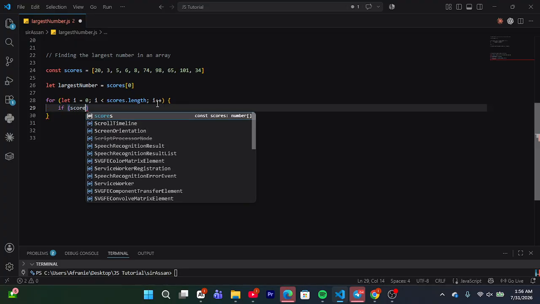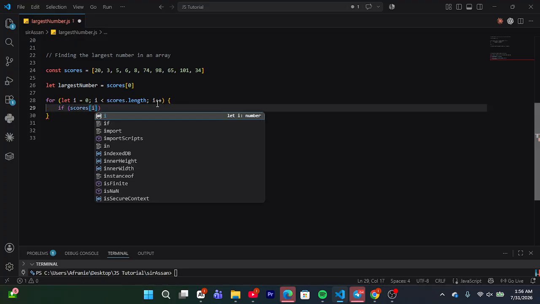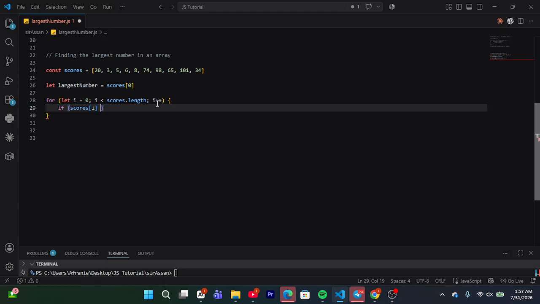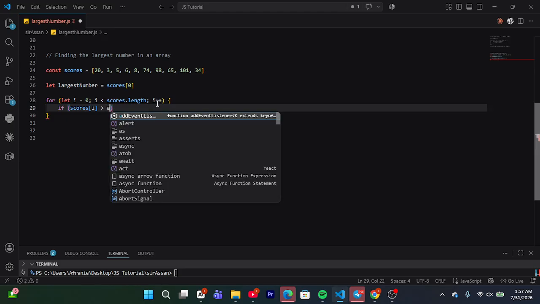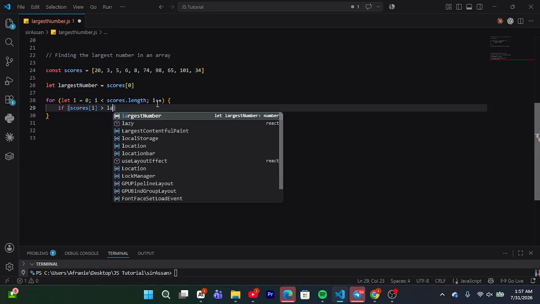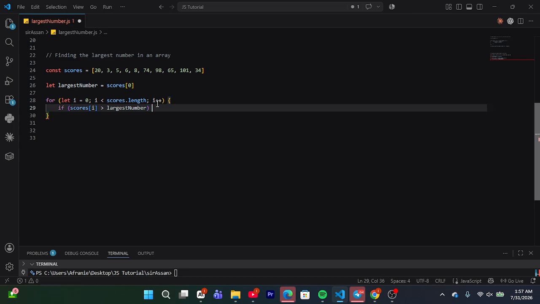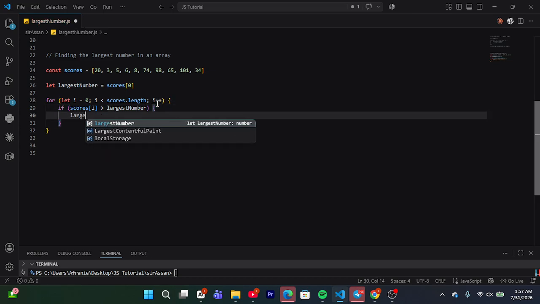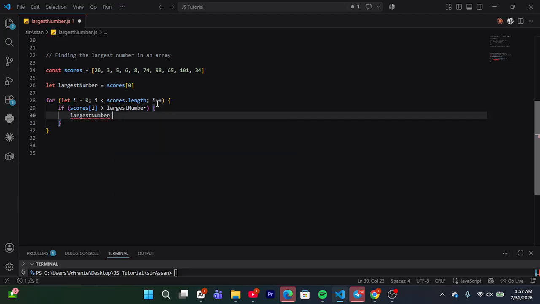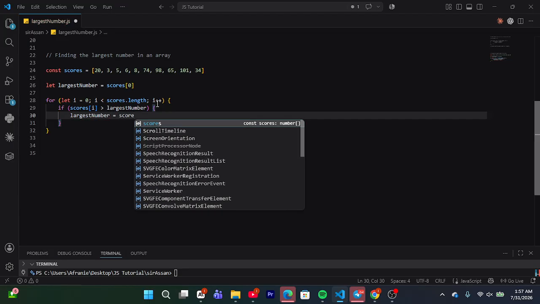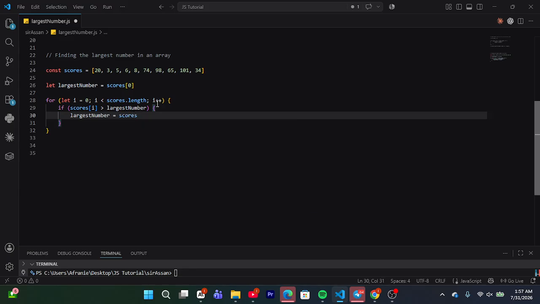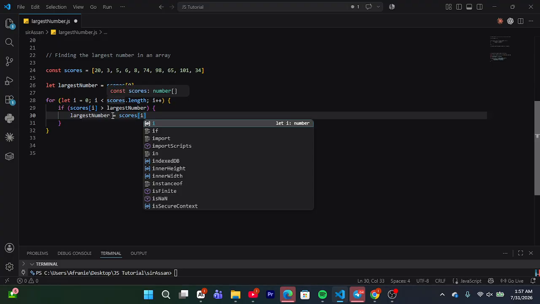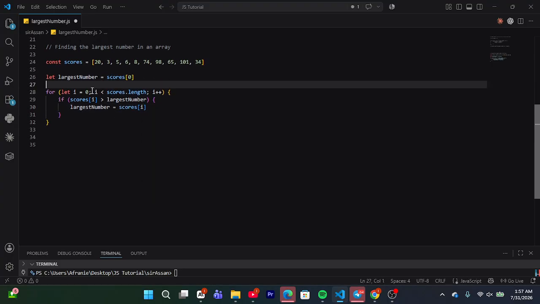If the number that we are currently comparing is greater than the largest number, then we assign the largest number to be that number which is greater. So the largest number now becomes that number. This is very, very simple.